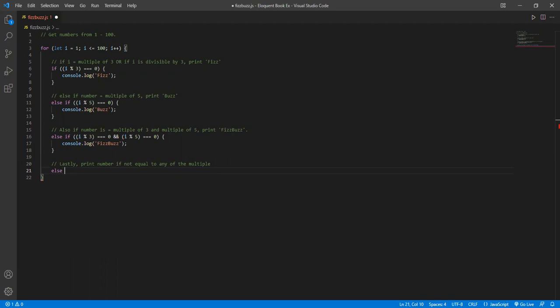That means we just print out i if it is neither divisible by 3, 5, nor both 3 and 5. So then we have console.log(i). Good. So this is our code, and let's see if it actually works.